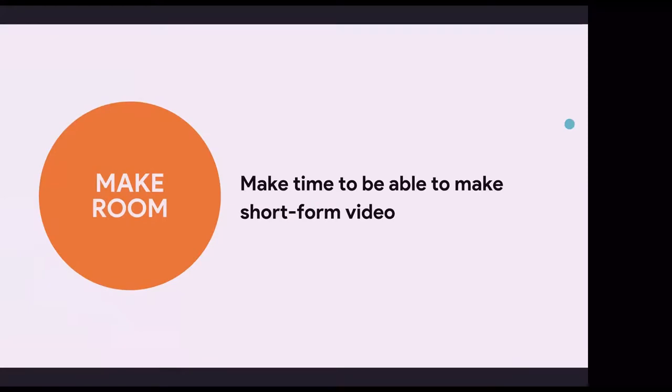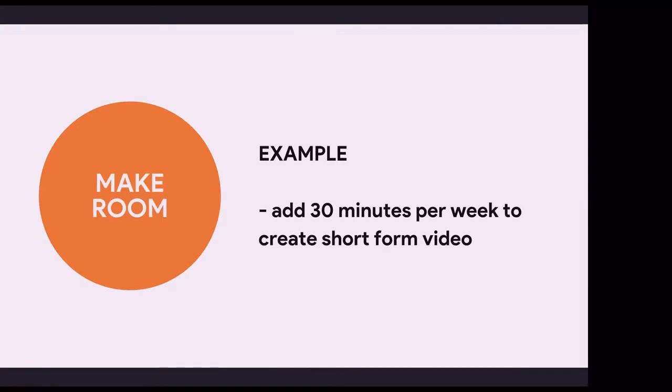The most obvious approach is to just make time — set aside maybe 30 minutes per week to create short-form video. The most obvious thing is to go: okay, I've just got to do my video time. Everyone in the office, hop up, we're going to do a dance to the Village People and do the YMCA in front of the reception desk with our logo on a pull-up banner behind it. It took about half an hour to get a run together, you did about three or four takes, and the whole thing was very cringeworthy. But then what are you going to do next week? Is there something you can do every single week without taking so much time out of work and embarrassing everyone to the point where people start complaining?